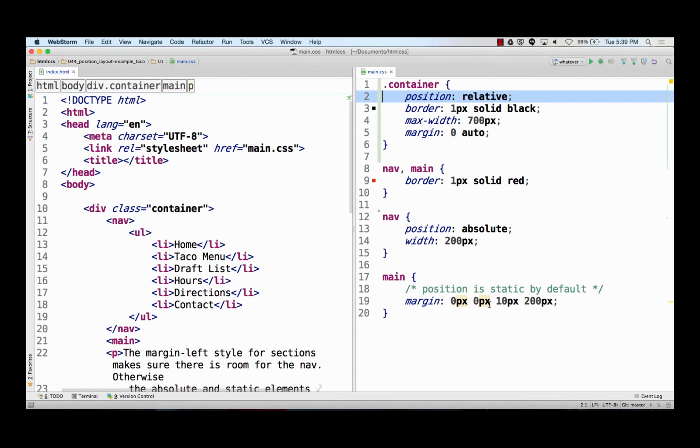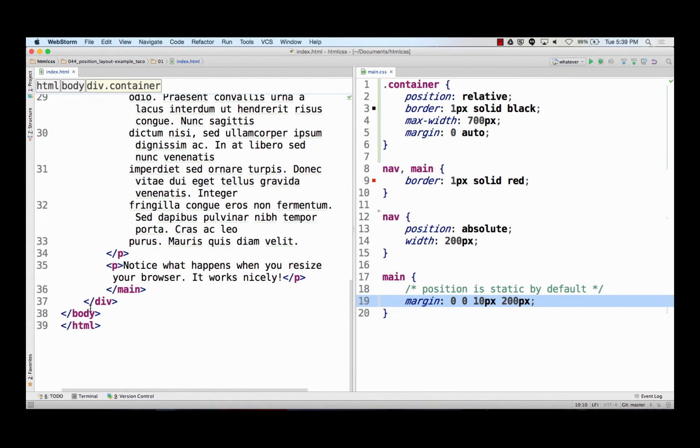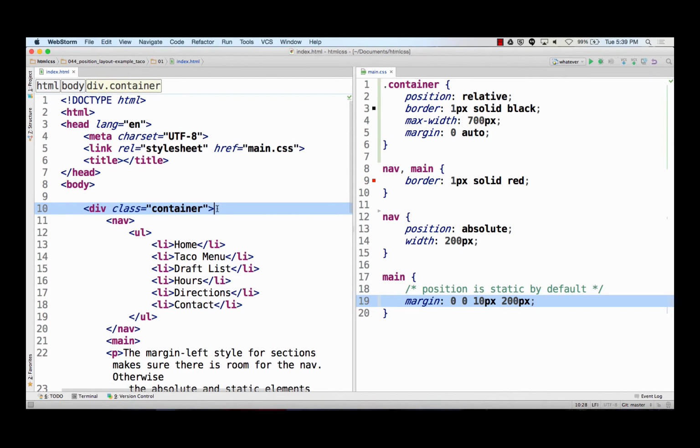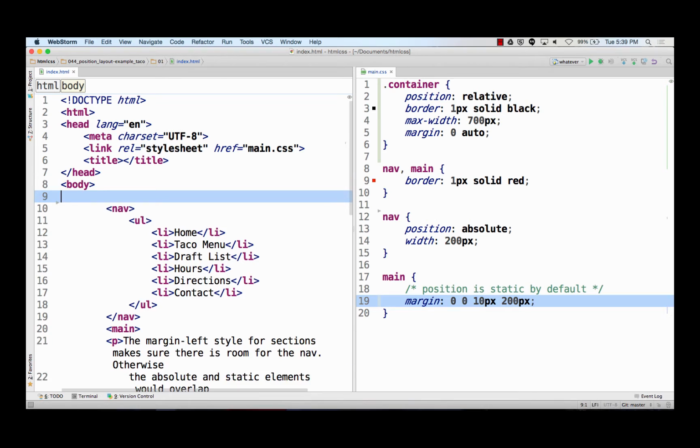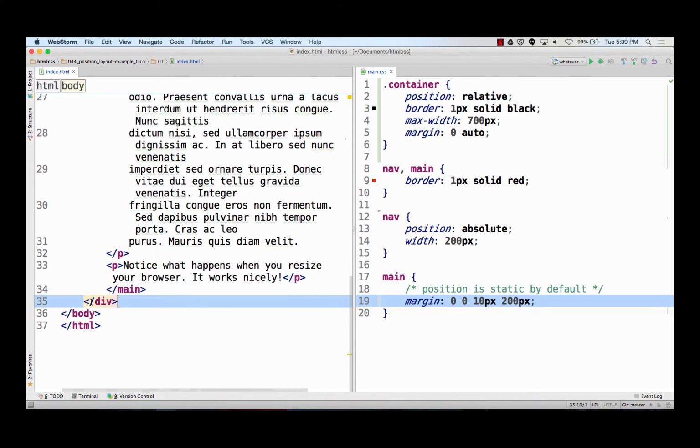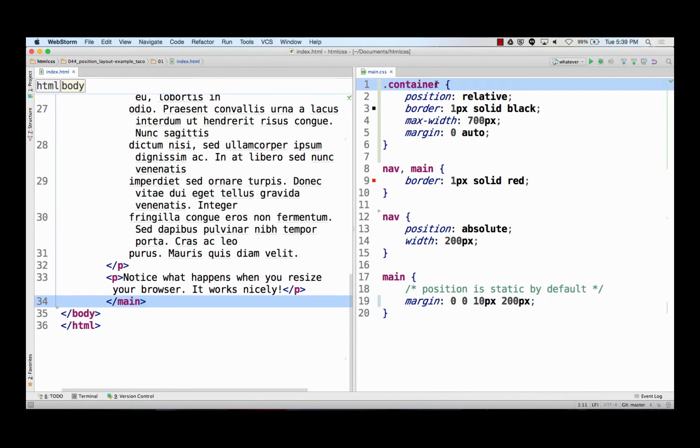So this right here, you don't put the units on when it's 0. Doesn't matter. So let's get rid of that. The next thing I could do is, why do I have a div class container when my body is doing the same thing? Sayonara, sucker. It's an unnecessary tag. And now instead of div class container, I can just do body.